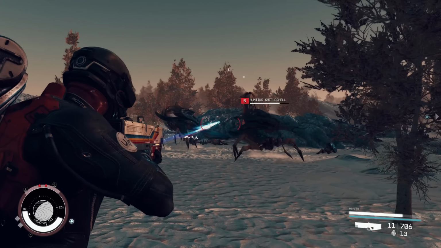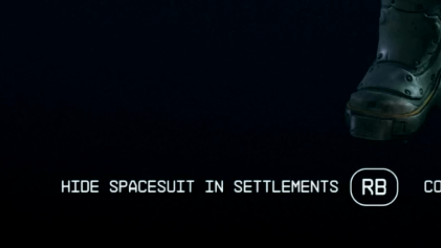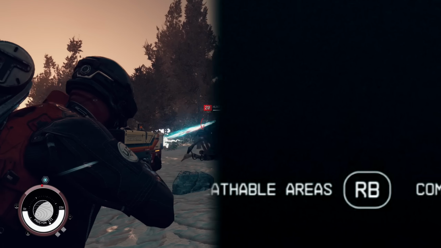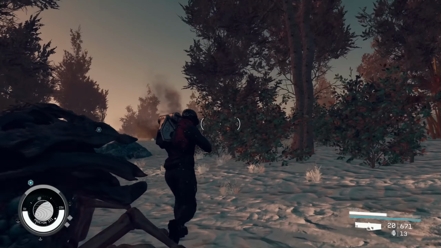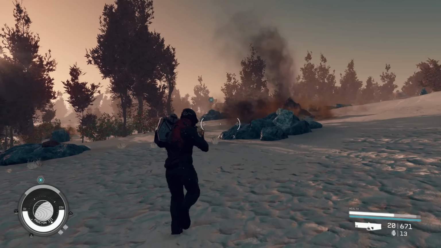If you go into your inventory and you go into your armor and hit RB, you can actually hide your spacesuits in settlements. You can hide your helmets in breathable areas. So if you want to see more of your character or more of the outfits you picked up, this is how you do so. I don't know if this was an obvious one or not, but since I went like 50 hours without it, I'm going to assume that some people may have missed it.